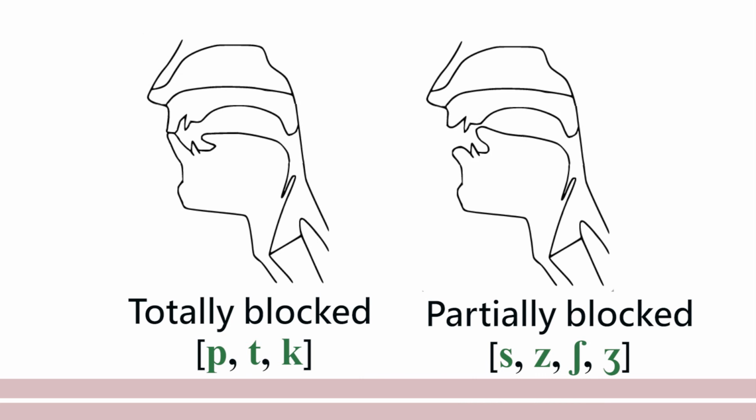The consonants that need a vowel to be able to be pronounced, like pa, ta, ka. So they have a total blockage and stricture with a sudden release, which has to be a vowel. But then there are other consonants which have less stricture and they can be continuously pronounced by themselves. For example, the fricative sh.